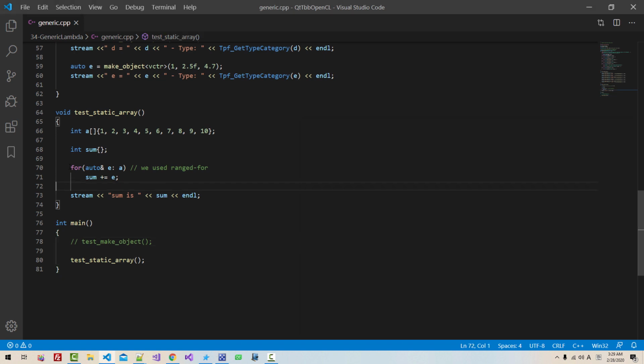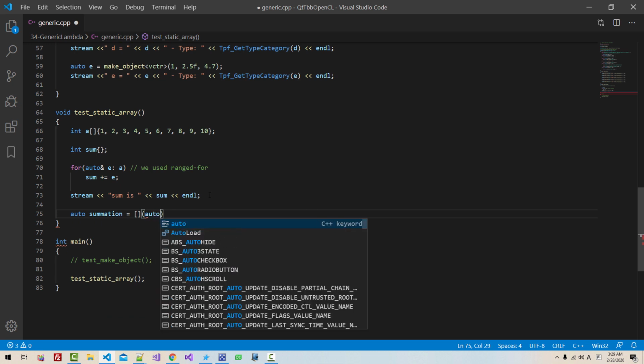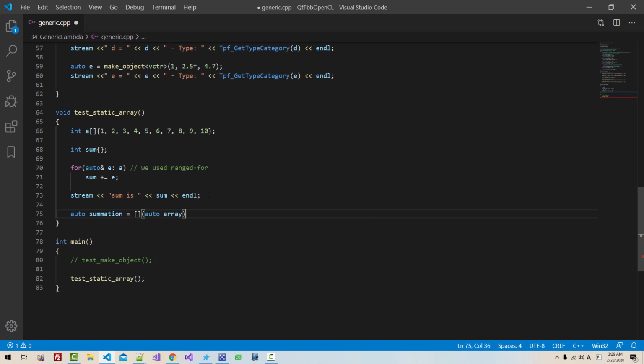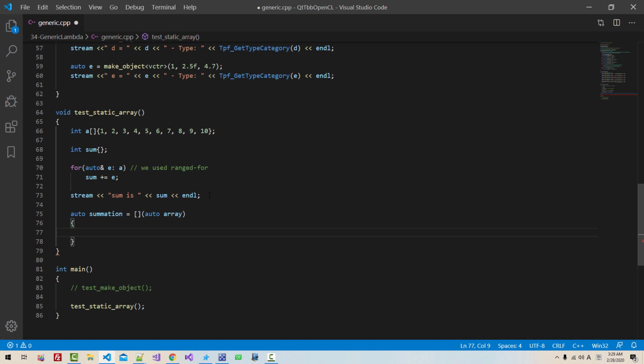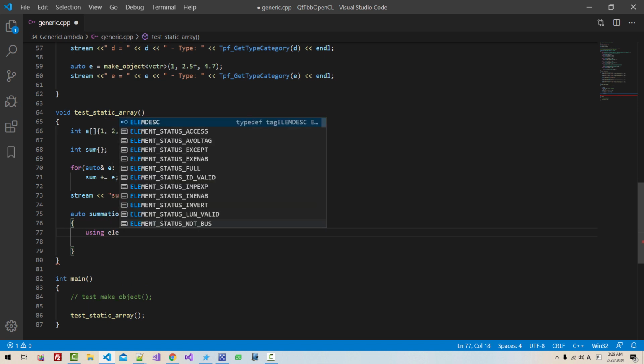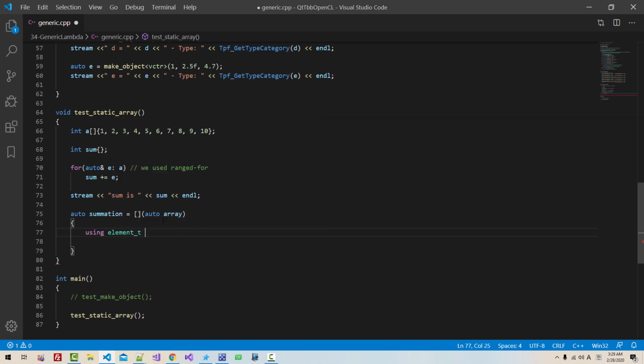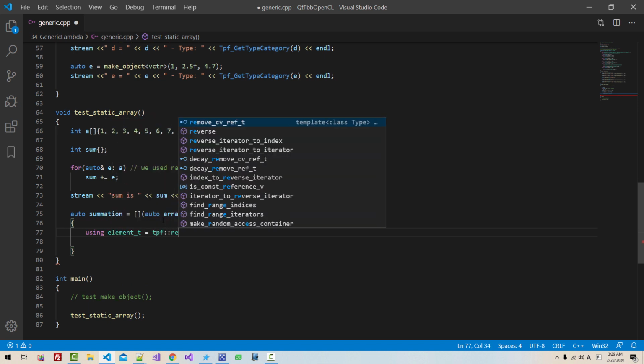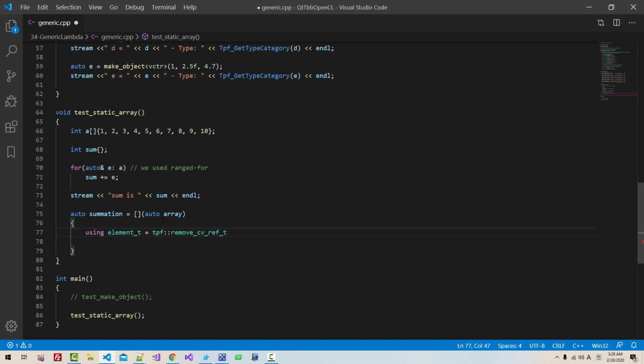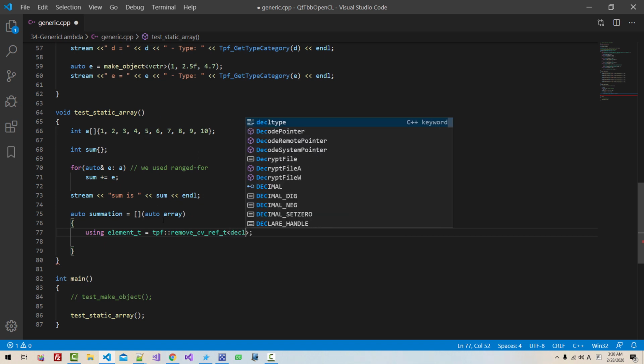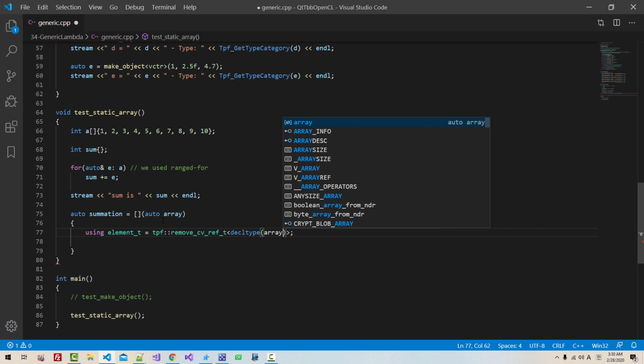CLSM. So the sum is 55. Now I want to make it into a function, a Lambda function, like this. Auto summation, auto array. It does not work. We first have to decay its type, like this, using element T, talk play fun, remove constant reference T, decltype array.